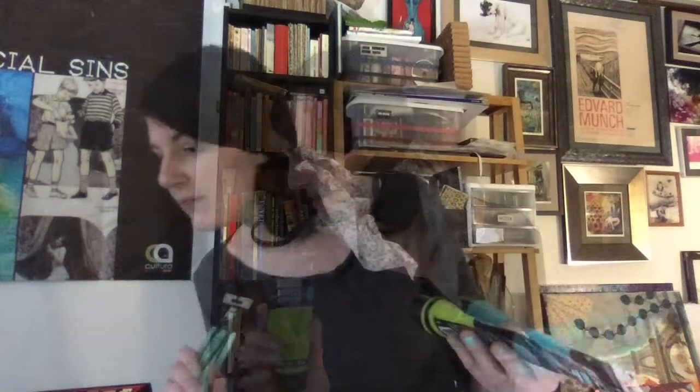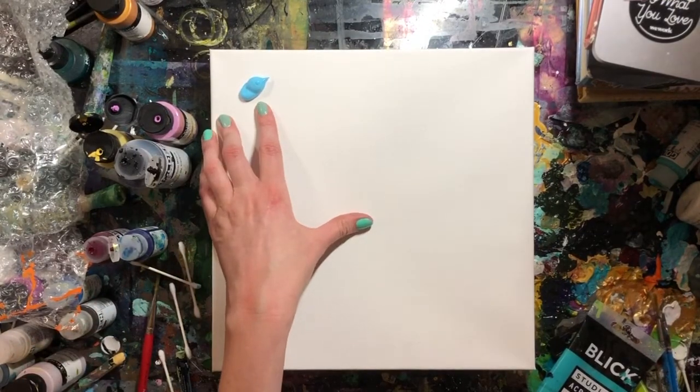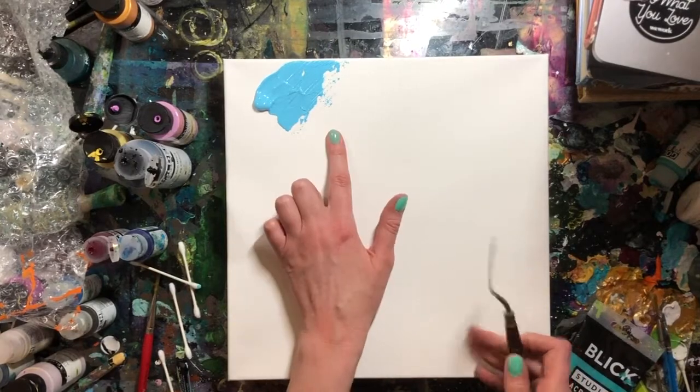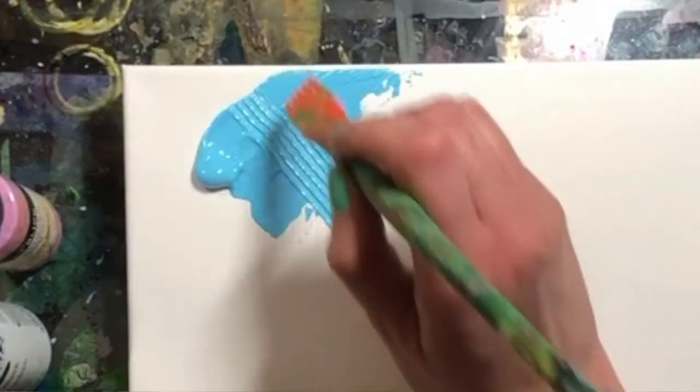I'm going to take a couple minutes to review acrylic paints and mediums. I highly recommend the big containers at Michael's or Dick Blick — there's a Utrecht one — and they're fairly affordable and good quality. They're often soft body paints. A soft body paint has a thickness to it; if you spread it out it holds its form, it's not going to drip, and it stays consistent where you put it. You can go in with other tools and it will hold its shape, making it great for stencils too.